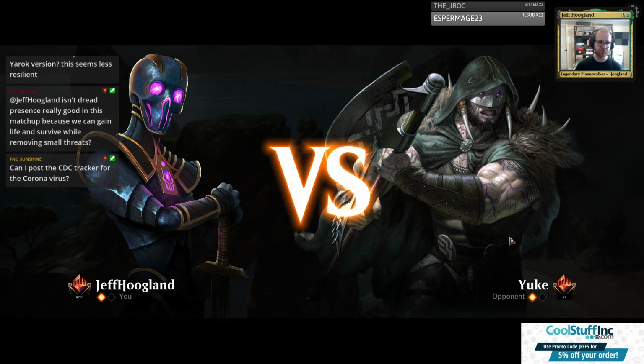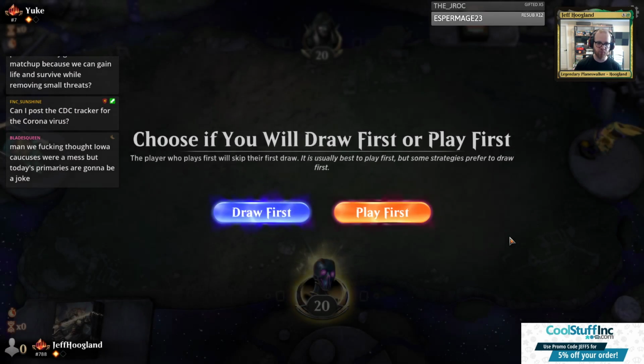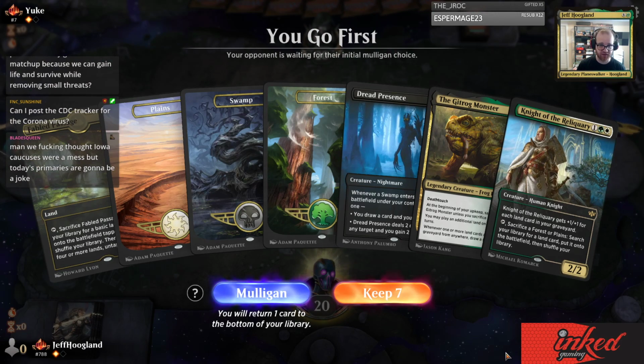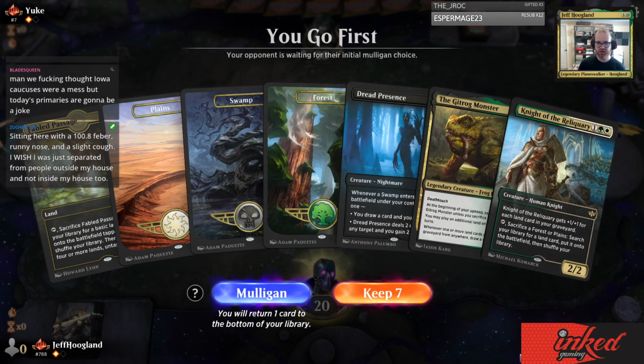Isn't Dread Presence really good? It's really slow. Like, what would you cut to fit Dread Presence into my deck, and why is that cut? Would you cut the 5-drops? Like, the 5-drops at least block well.